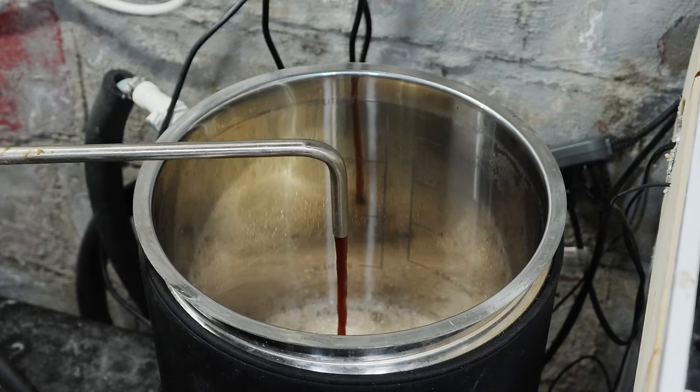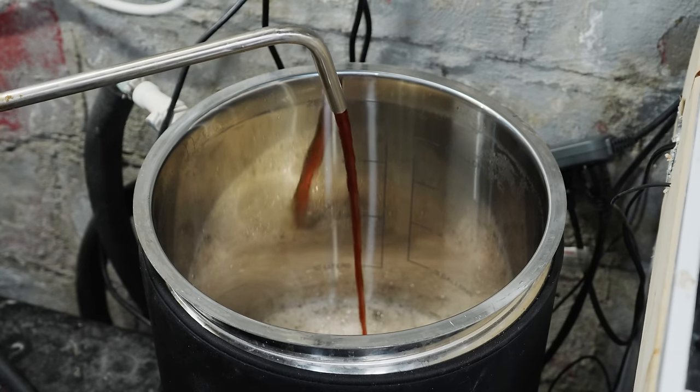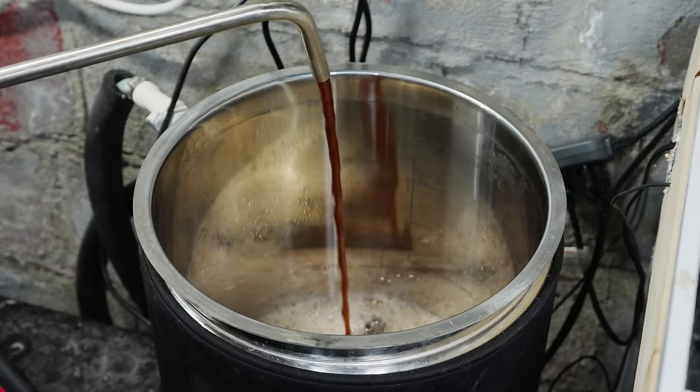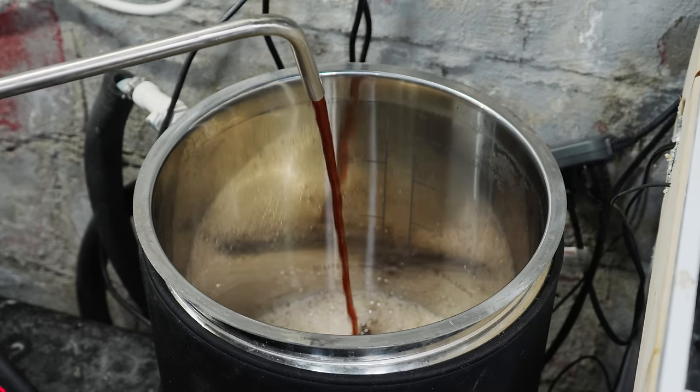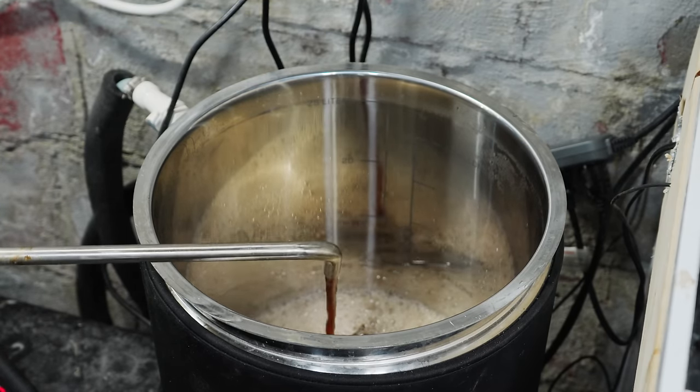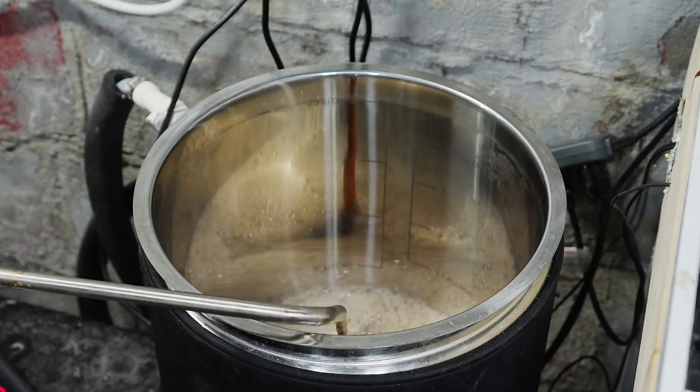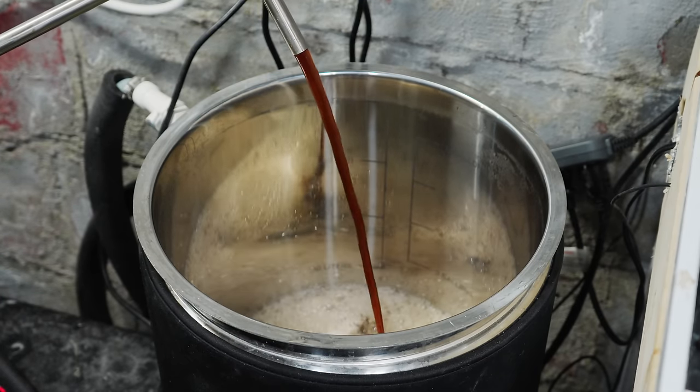I chilled in a single pass through my counterflow chiller into my BrewBuilt X2, and at this point it was acceptable to pitch if it was an ale. However, this is a lager, so I wanted to make sure I was at the right temperature, and I used the glycol jacket to bring the temperature of the wort further down to about 50 degrees before pitching and leaving it to ferment at 50 degrees.